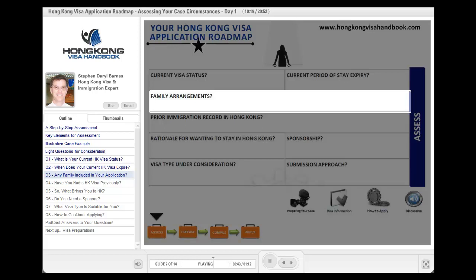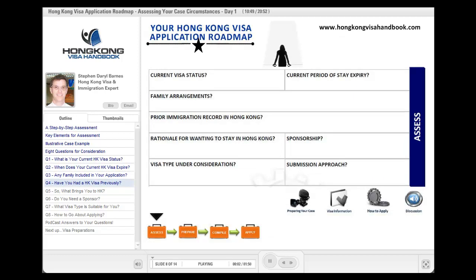So, where there is a marriage and dependent children under 18 accompanying the principal visa applicant, the main challenge is to show that the family will have a roof over their head and are able to put food on the table without the need to rely on the resources of the government. Applications can be lodged together or separately, both inside and outside of Hong Kong, but again, note our earlier discussions in relation to your nationality and the amount of time you receive each time you come to Hong Kong as a visitor.